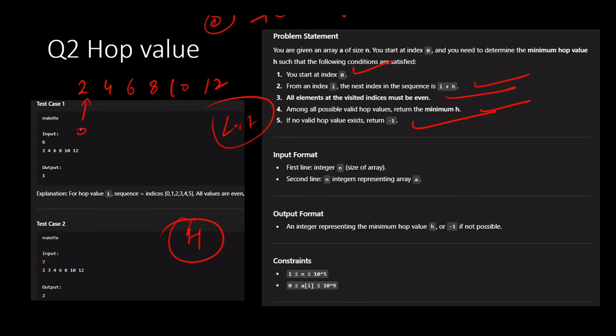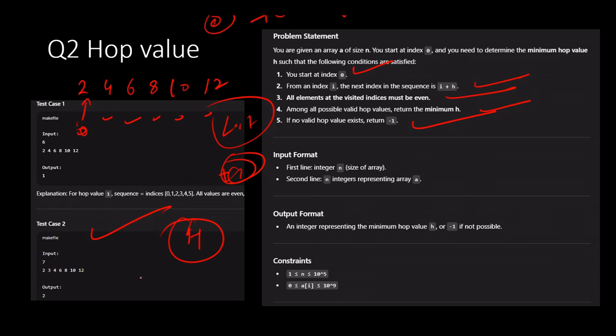So we are starting with 0. Let's take our hop value as 1. We will be adding 1 to our index. So 0, then 1, which is 4. 4 is also even. Then we add 1 again. 6, again even, again even, again even. So the minimum hop value will be 1.